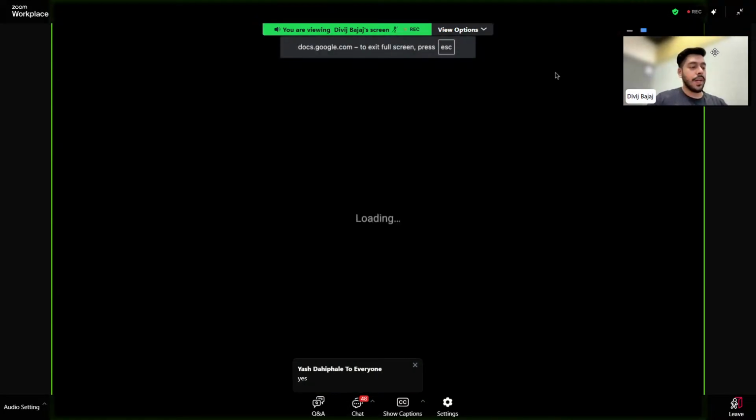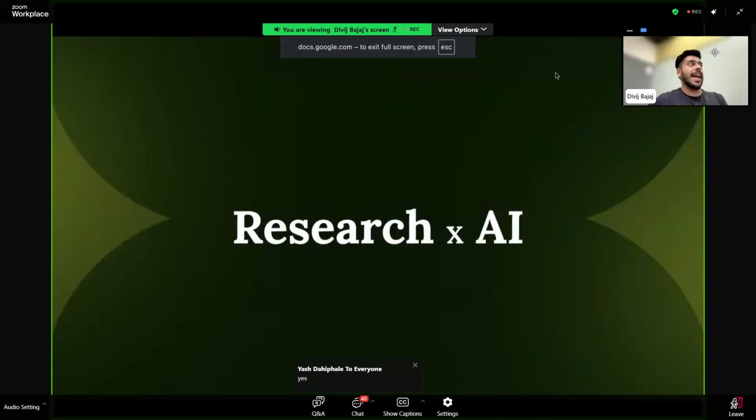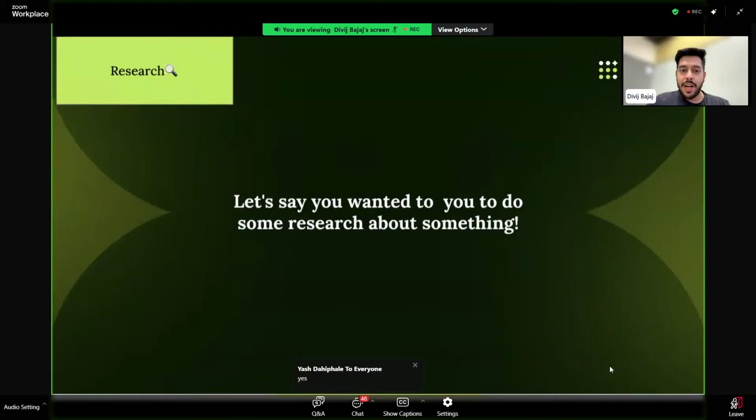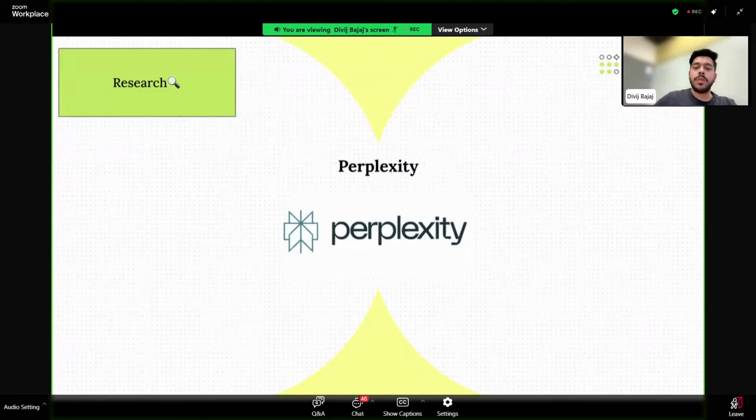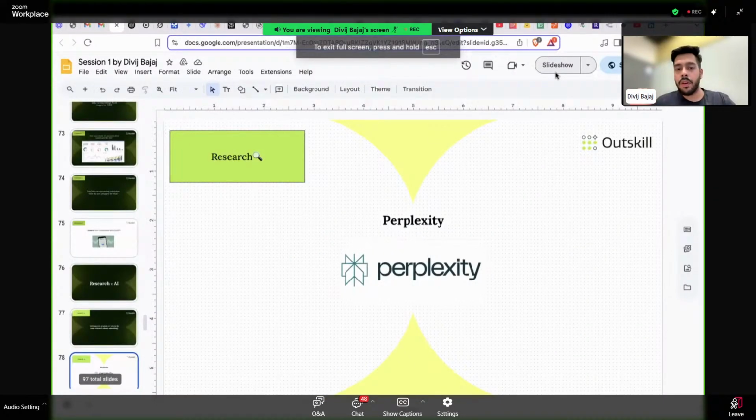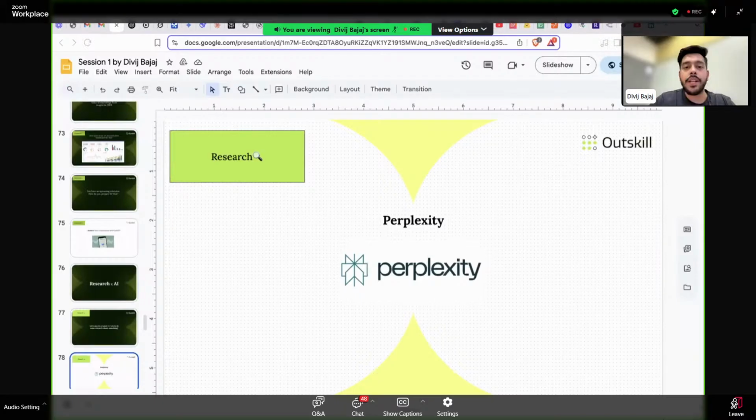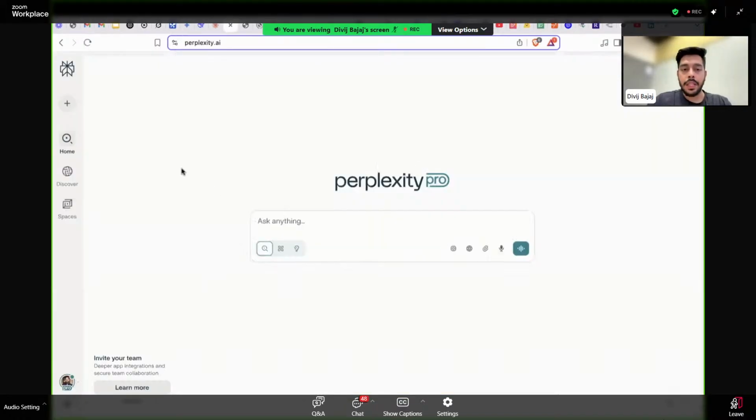I am moving on to our second bucket, which is research and AI, and it also has very good use cases. So let's take an example, right? If I want to do research on something, let's say a new business idea, or I want to understand the market, I want to do market research, right? So the best tool I can use for that is Perplexity, right? Again, we will take one example so that we know how quickly I can get a full-fledged report done from Perplexity, and that's the new tool that I'm introducing to you, Perplexity.